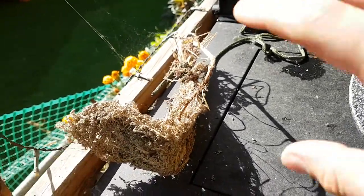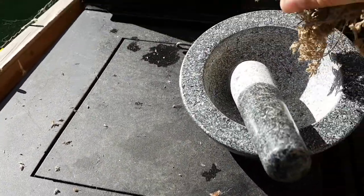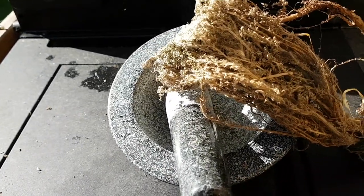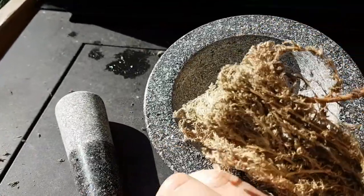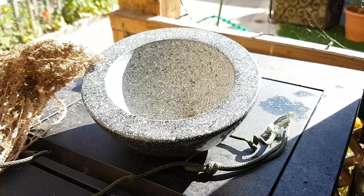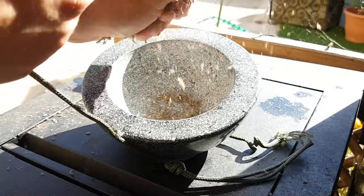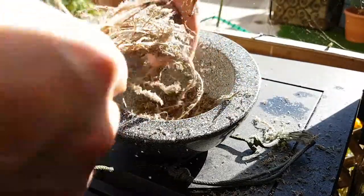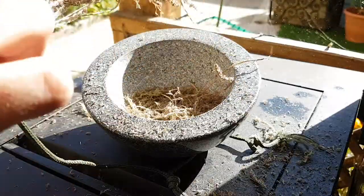And then what you want to do is take your yarrow, kind of crush it up and put it into the pestle and mortar, and then we can go ahead and crush it up. So bear with me a second. Okay, so get your yarrow powder, crush it up. If it's properly dried, it should just come straight off, straight into the bowl. We'll try and get as much as possible in there.